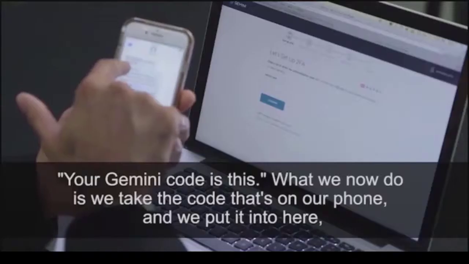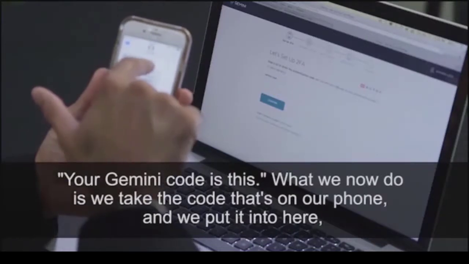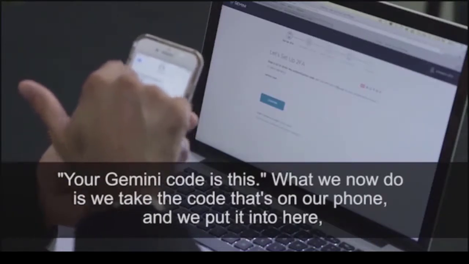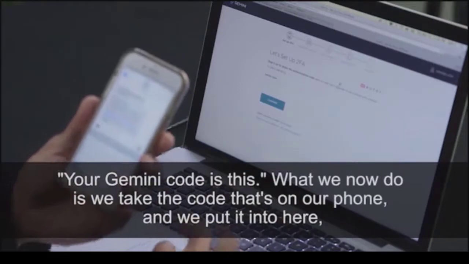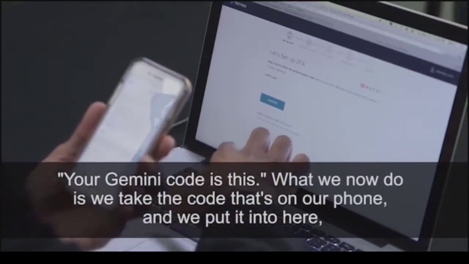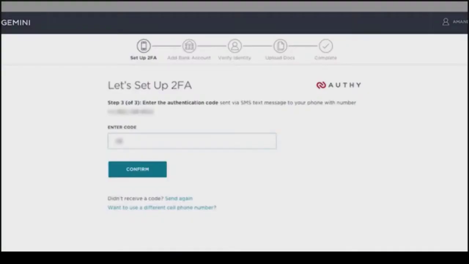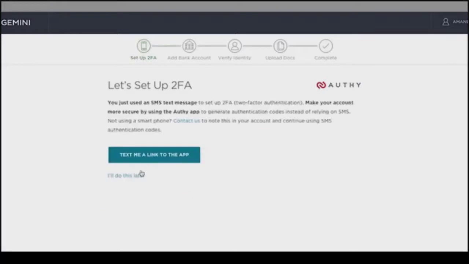And so it says your Gemini code is this. And so what we now do is we take the code that's been put on our phone and we put it into here. And this basically proves to the system that this is our device, and that this is something that they can use to successfully provide security for the account.